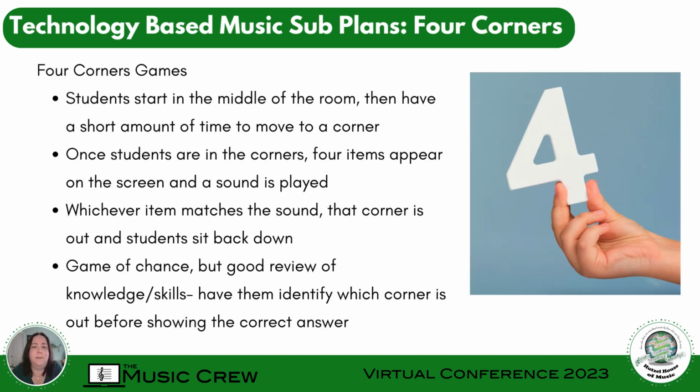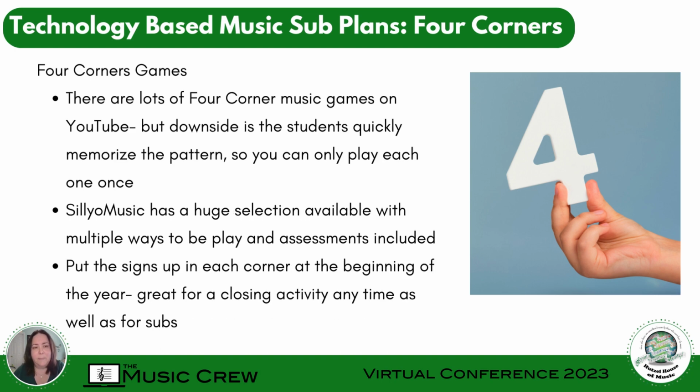Four corners is a big hit in my classroom. Students start in the middle of the room and have a short amount of time to move to a corner, which are labeled with the numbers 1 through 4 in the room. Once the students have split up, 4 items appear up on the screen and a sound is played. Whichever item matches the sound that was played, that corner is out and the students sit back down. It's a game of chance, but it's also a good review of knowledge and skills. They identify which corner is out before they learn if they were correct.